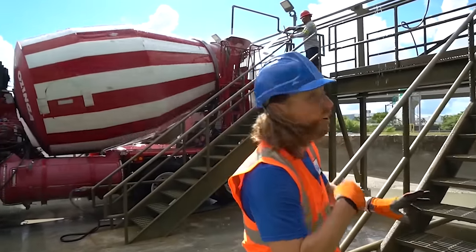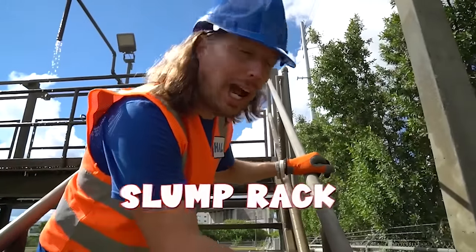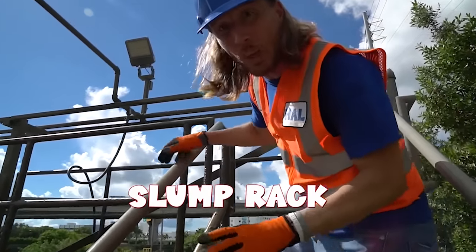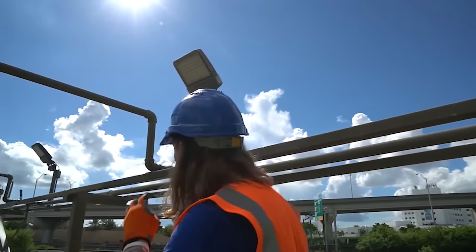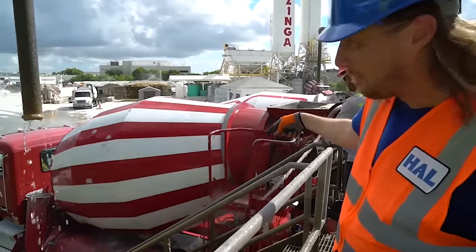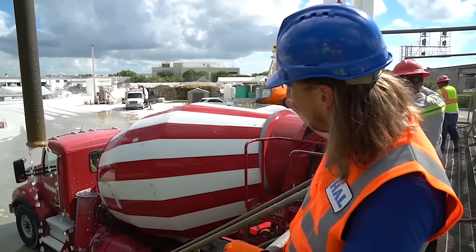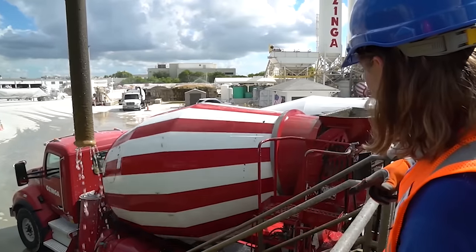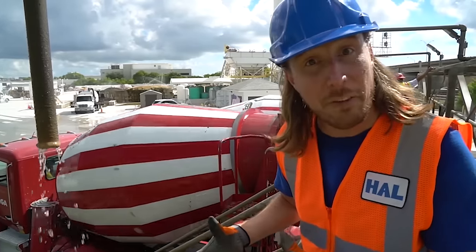All right, my friends, come on. We're gonna go up these steps. This is called the slump rack. Oh, it's really cool. This is where you add the water to the mixture in the back of the truck. We've got these really big hoses. What they have to do first is rinse off all of the concrete mix that was on the truck from loading it. And then they're gonna fill the actual truck with the water that they need for the mix.